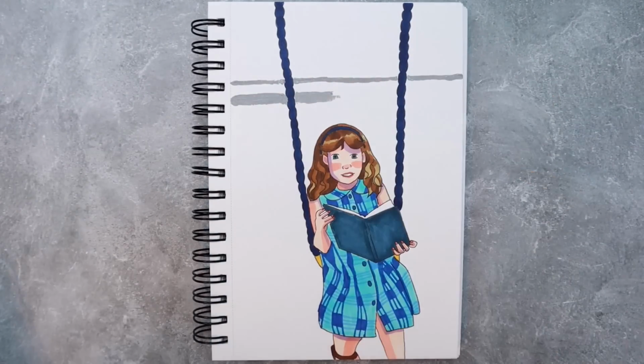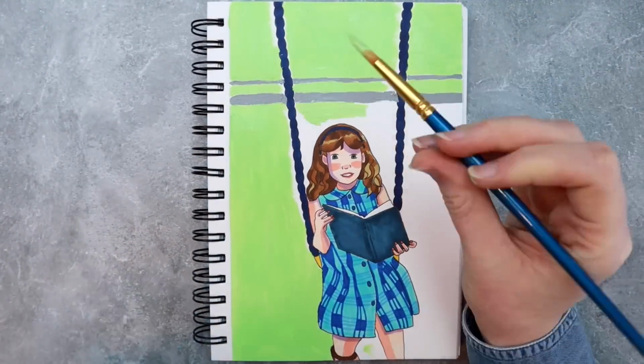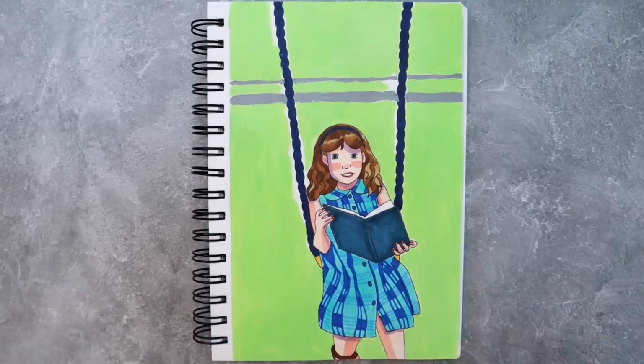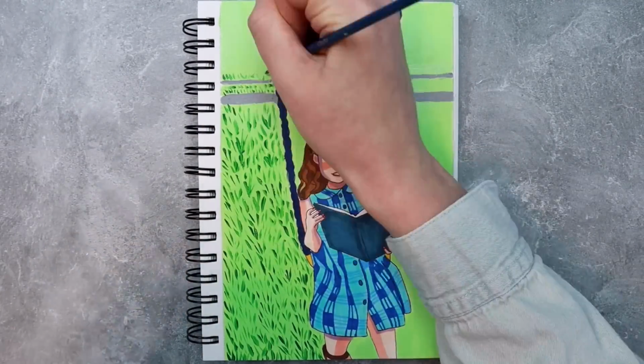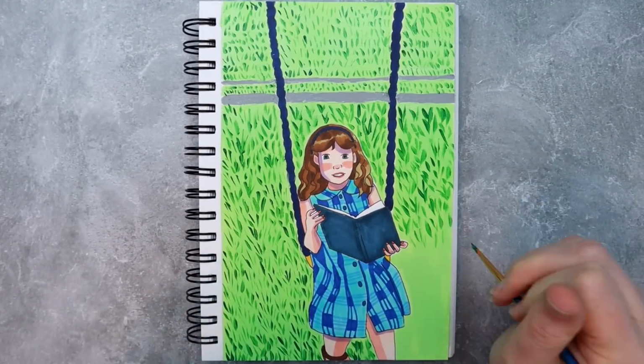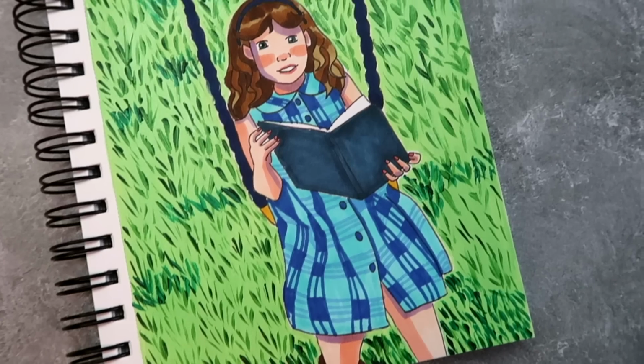As always, I colored the drawing with my Ohuhu brush markers and filled in the background with my Ohuhu acrylic paint. I don't know if I've really ever tried to paint grass before. What I did was I painted the background a light green. Then I added some smaller strokes of darker green for the blades of grass. I used another shade of dark green in a couple spots to create shadows. And here's how the finished page turned out. I actually kind of like this one.